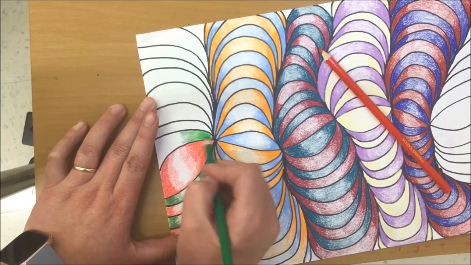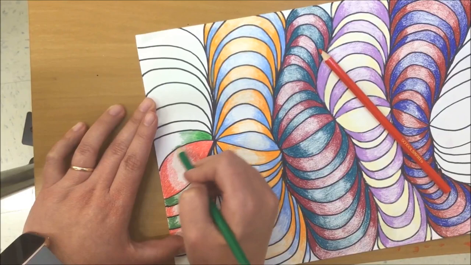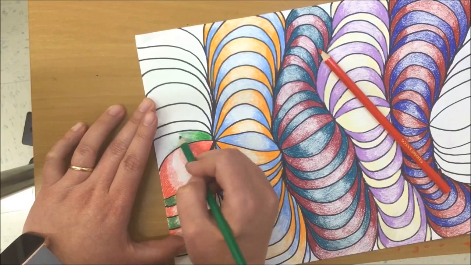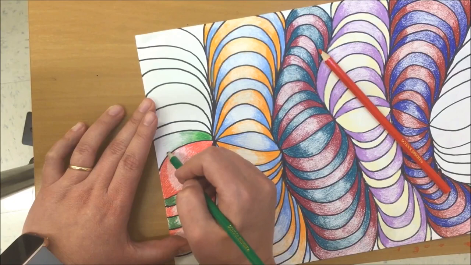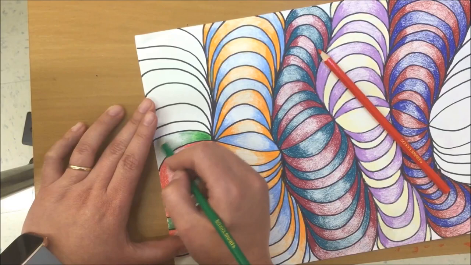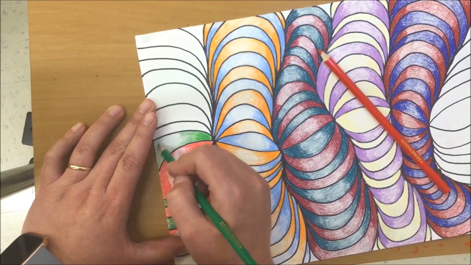When I get to the center of the tunnel, it's going to become almost non-existent. It's so light, you're barely touching the paper. You can even leave that white if you prefer. And then as we go back down the other side, we start to put a little bit more pressure back on our pencil, filling it in.